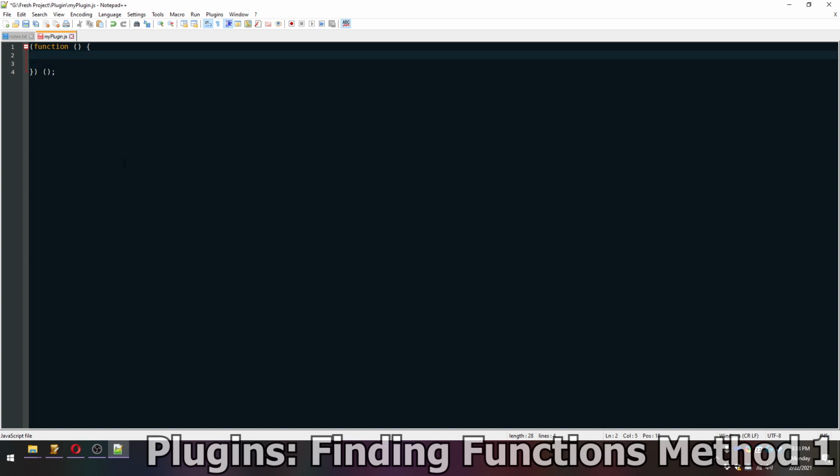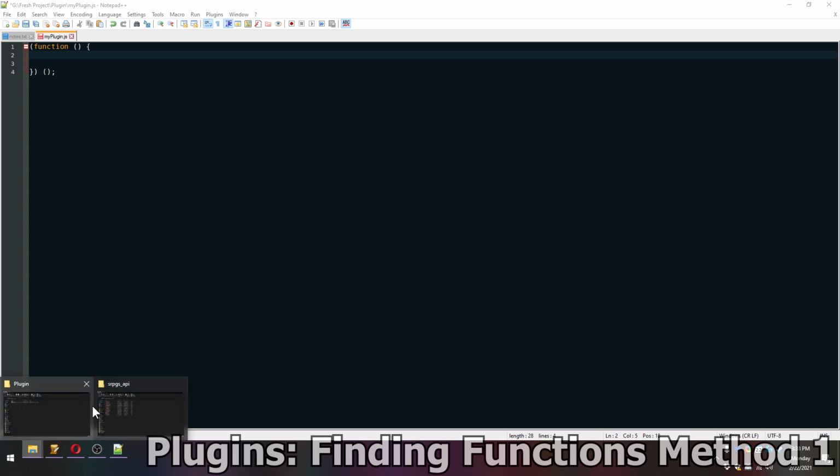So how do we change that? Well, first we need to know what function in the game does the hit rate calculating. Now, finding out where that is is kind of difficult, because where do you even start?